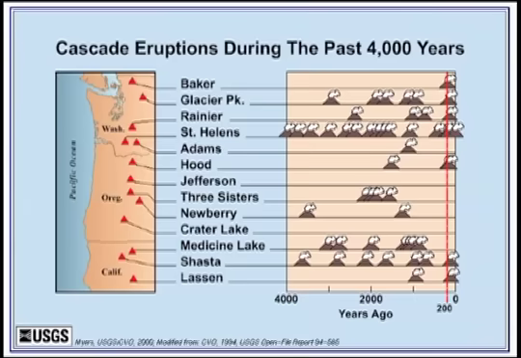And to be honest, my gut feeling is Jefferson, for instance, is naked here. Adams only one. I don't think they've been that quiet personally. We just haven't found the deposits yet. That's my take. But as our current understanding, this is the way we view the history of all 17 of those cones. They're all being fueled by the Juan de Fuca Plate subducting. Next one. Here's that movie.